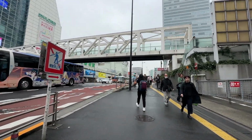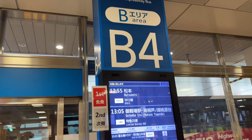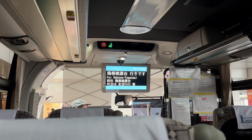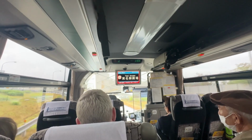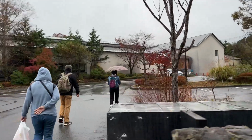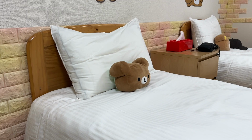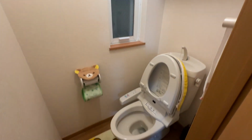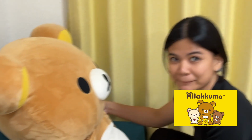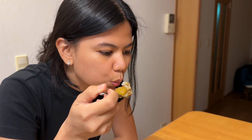On the way tayo ngayon sa bus station sa may Shinjuku kung saan tayo sasakay ng bus papunta ang Hakone. It usually takes a 2-hour bus ride na dadaan ng Gotemba. Pagbaba namin ng Hakone Museum Station ay naglakad lang kami ng mga 5 minutes sa aming unique Airbnb booking. It is a cozy studio unit place na Rilakuma team. Since halos wala ng araw nung dumating kami ng Hakone ay nag-decide kami na magpahinga na lang today and simulan ng tour namin kinabukasan.